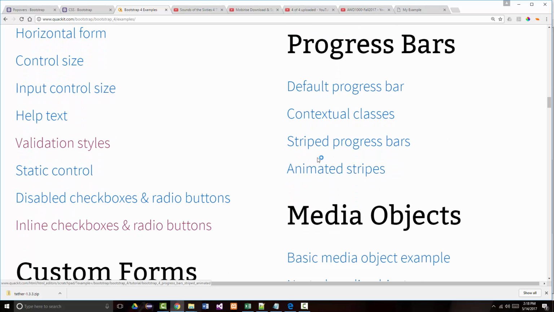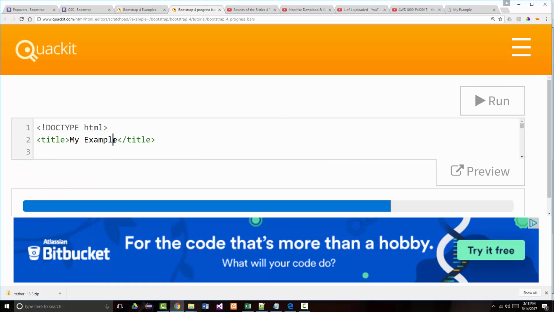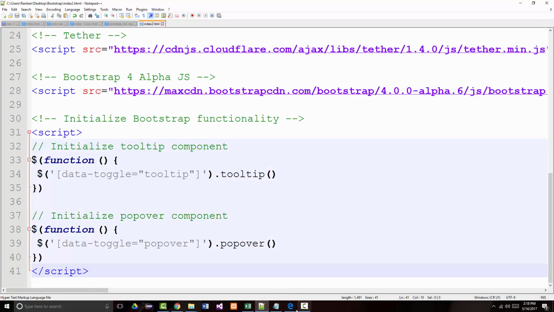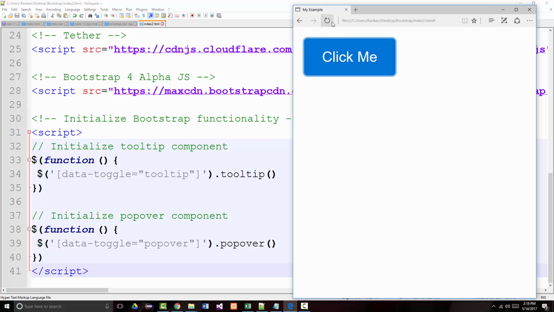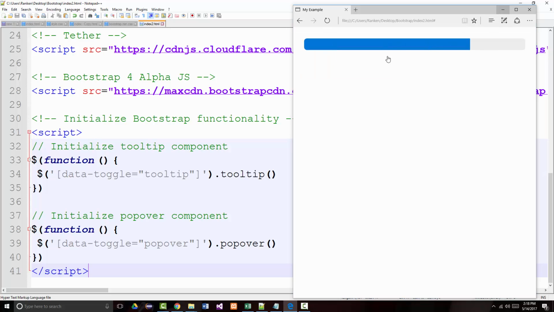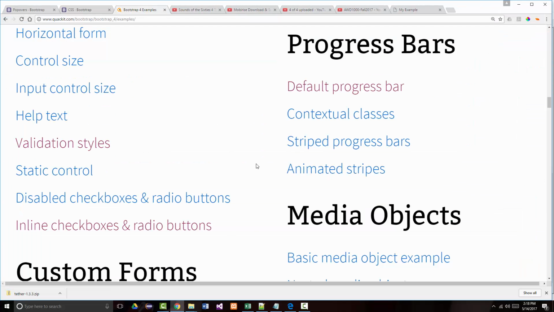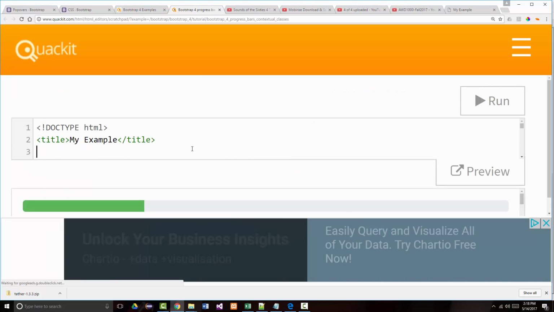All right, let's go to progress bars, and we'll pretty much call this one a wash then. Here's the default progress bar. Again, you saw because I put in most of these earlier. There's our default, which is at like 75%. We can use the contextual classes.